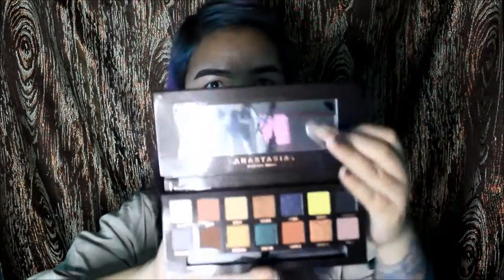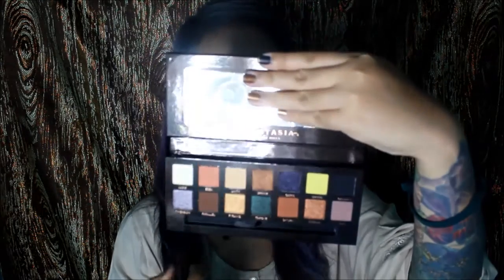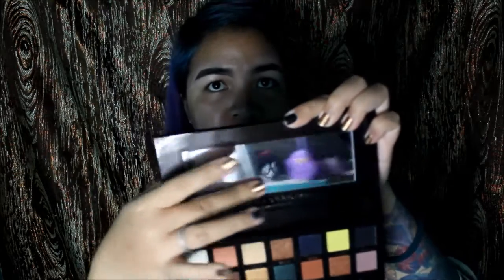Here it is up close, so I really like that it's still the same velvet or suede packaging like the Anastasia Modern Renaissance and the Subculture palettes. And the brush actually fell off, and it still comes with a dual ended brush. Then this is how the palette looks like. It has 14 eyeshadows in it. Then it has a sizable mirror as usual with the same sticker with the logo on it.